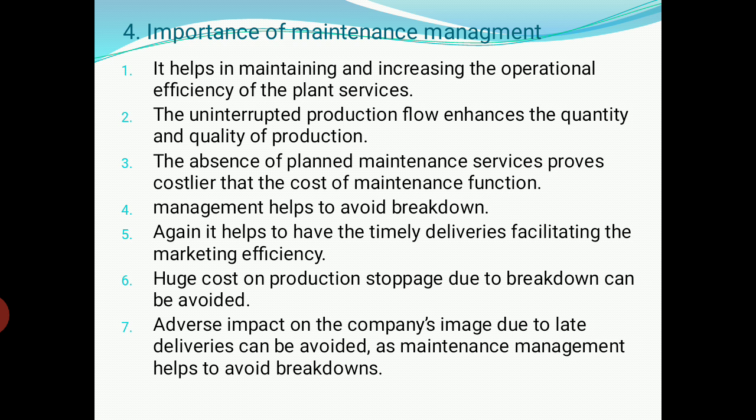Number one, it helps to maintain and increase the operational efficiency of the plant and services. Naturally, the sole purpose is to increase the operational efficiency of the plant. So ultimately, whatever resources, equipment and machines we are using, we can make the best out of them. Again, number two, uninterrupted production flow is also one of the reasons, because if it is uninterrupted, it enhances the quality and maybe the quantity of the production.